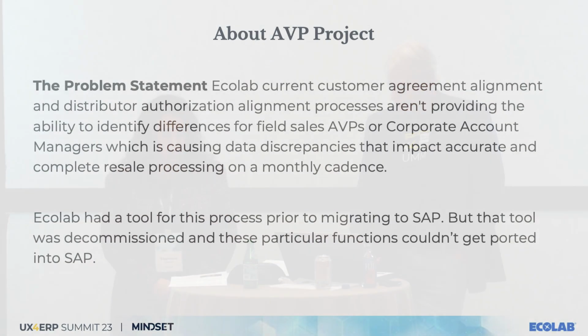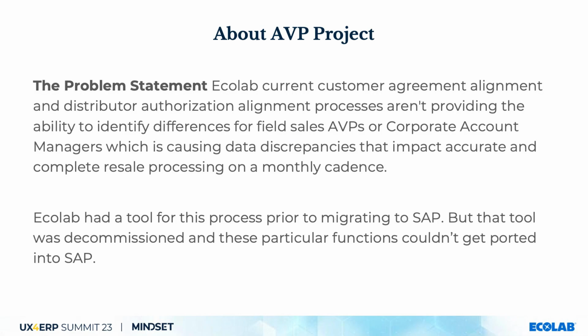Okay. So you want to talk about AVP? Yeah. So the AVP project was, as we started moving from our workflow system and our mainframe system, we had a homegrown custom tool that we used in our old ERP system. And when we moved to SAP, we identified and knew that one of our major processes that my team completes was going to break. And due to time constraints, resource constraints, funding constraints, it was put on the back burner.